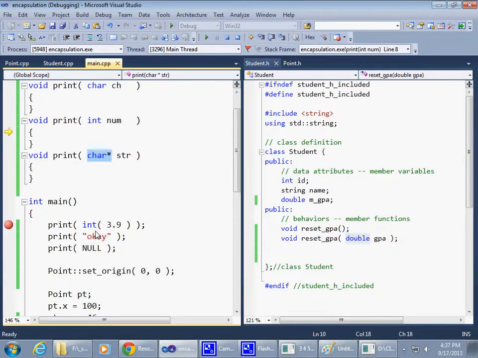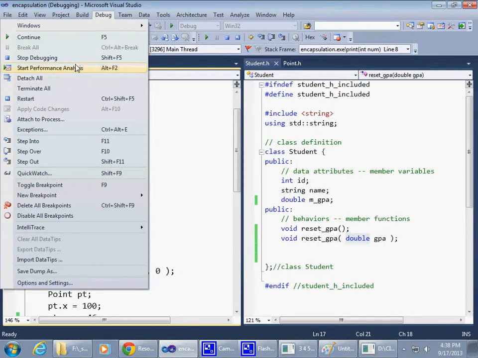So yes, indeed, it works, and you can see that it's happening. It's another call to the version of print that uses an int parameter. So some concerns with function overloading, and again, we will demonstrate later on many times how function overloading takes place and what happens, what gets compiled, what we can observe, what gets invoked. Okay, let me see what's going on. Oh, we're still debugging, so I'm just going to say debug, stop debugging.